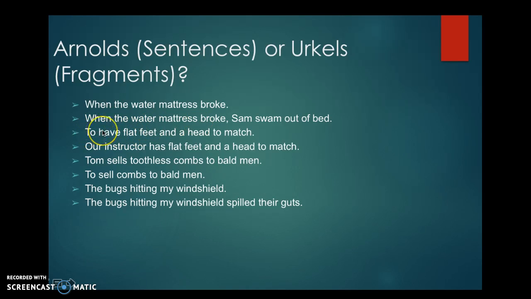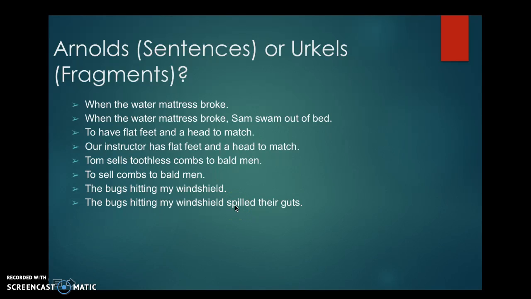The third sentence, "to have flat feet and a head to match," is not a complete thought. It's a fragment. It's an Urkel. And so adding more words makes that an Arnold, a sentence: "Our instructor has flat feet and a head to match." The fifth sentence, "Tom sells toothless combs to bald men," is a sentence. It has a subject, a predicate, and it is a complete thought. "To sell combs to bald men" is not a sentence. It doesn't make sense by itself. The next one, "the bugs hitting my windshield," is a sentence fragment. "The bugs hitting my windshield spilled their guts" is a sentence.